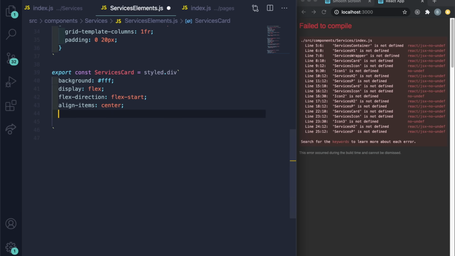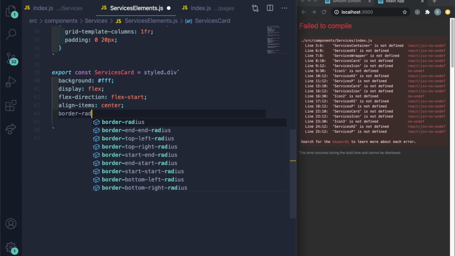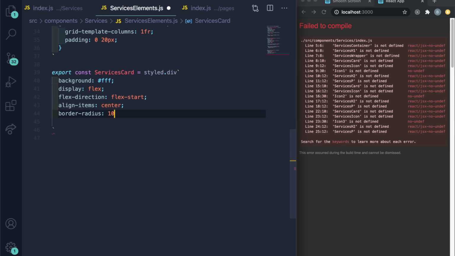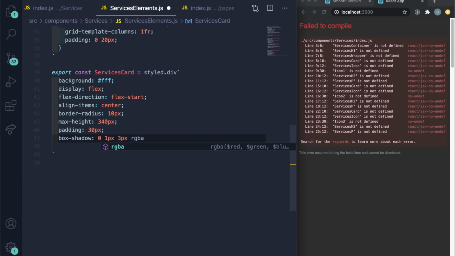Let me scroll this up. Let's do border radius to be 10 pixels. Let's do max height is 340 pixels. Padding is 30 pixels. Let's do box shadow to be 0, 1 pixel, 3 pixel, rgba 0, 0, 0, 0.2. And then let's do transition to be all 0.2s ease-in-out.